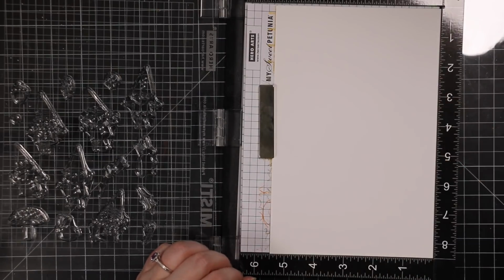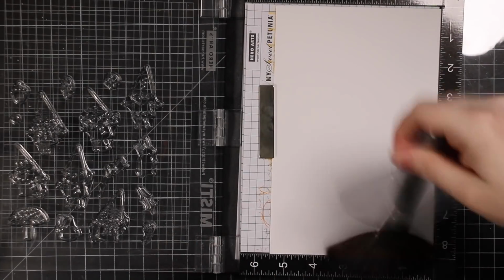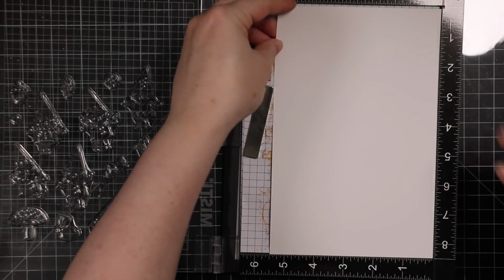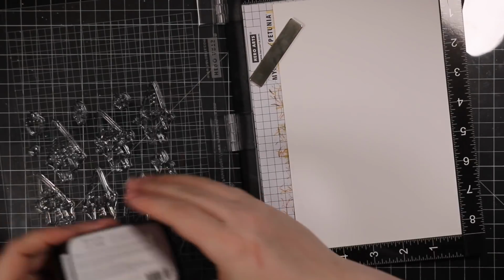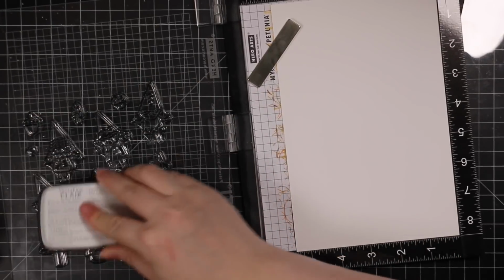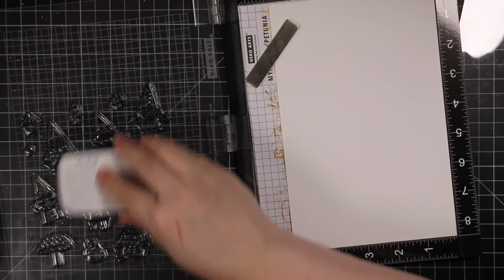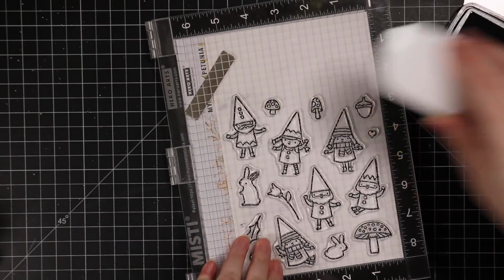But to start off with, I have BRISTOL smooth cardstock in my Misty platform here because I'm stamping pretty much all the images. I think I used every single image from the Happy Gnome set. And I am stamping them with VersaFine Clair Nocturne ink.